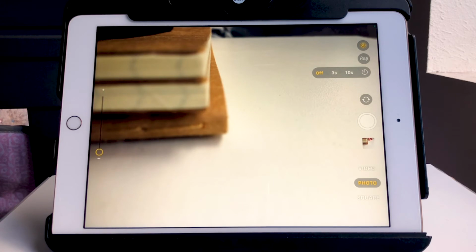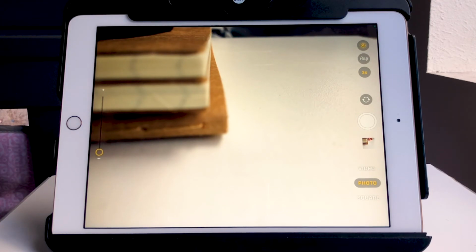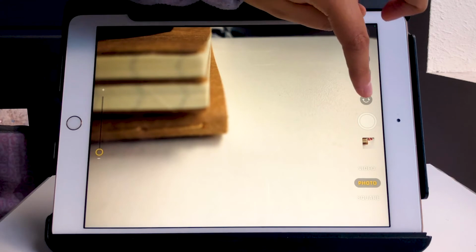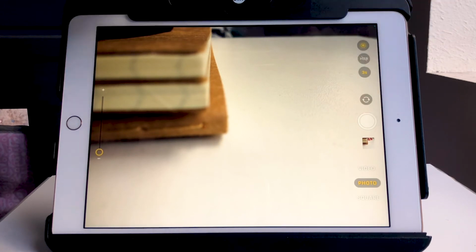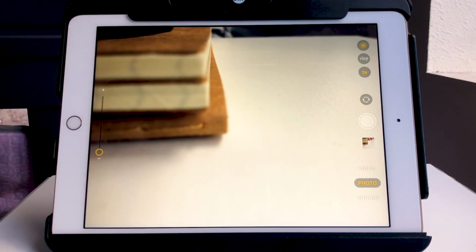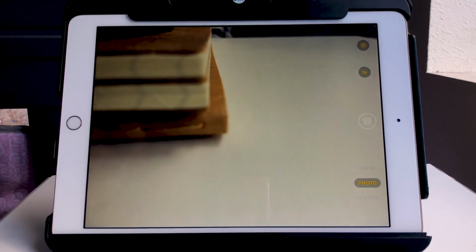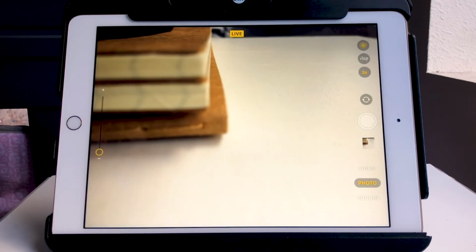But if I put 3 seconds, it turns yellow there. It shows up the label. And now, whenever I'm ready, I will hit the white circle, and then it will count off for me on the screen. 3, 2, 1, and then take a set of photos. So yes, more than one picture. Again, also known as a burst. So let's see. I'm going to hit the capture button. All right, and it took some pictures.